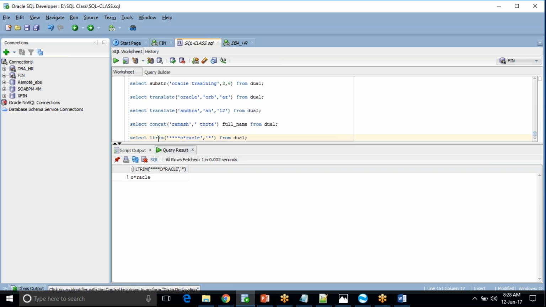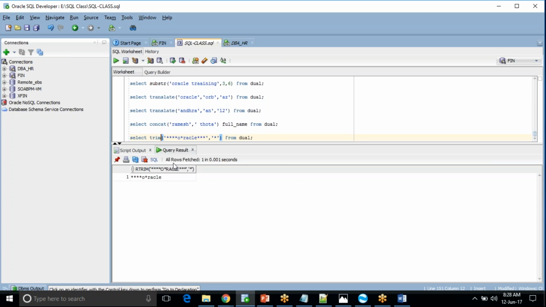This is how ltrim works, and rtrim. Rtrim is trimming on the right side. So here it is going to trim these stars from the right side, and the left side will remain intact, because it will trim only these values, right?